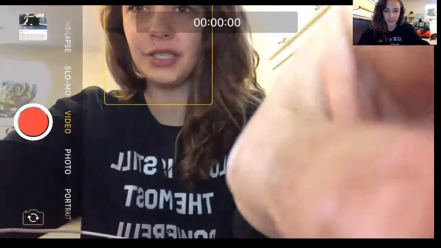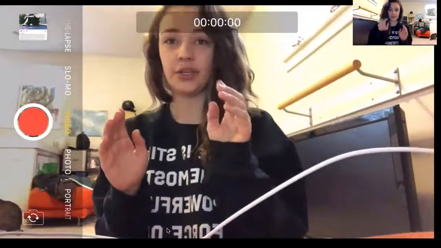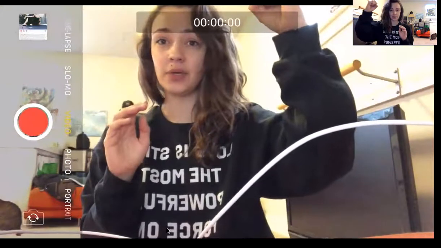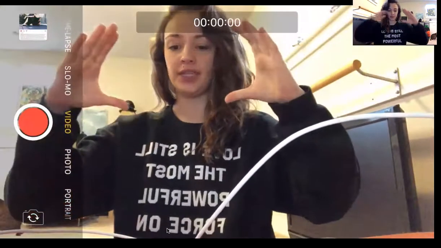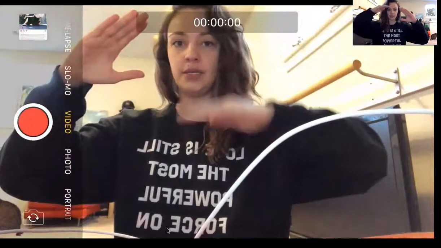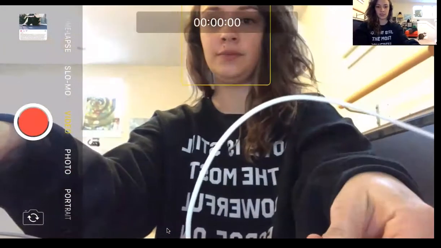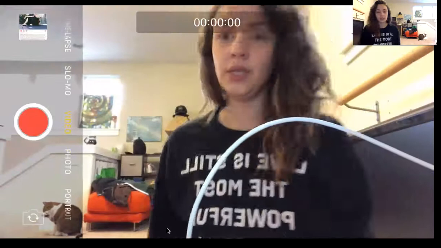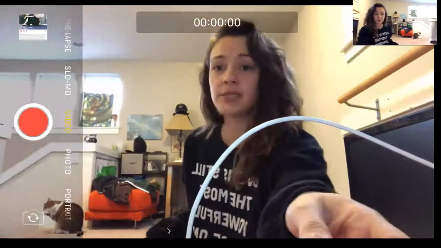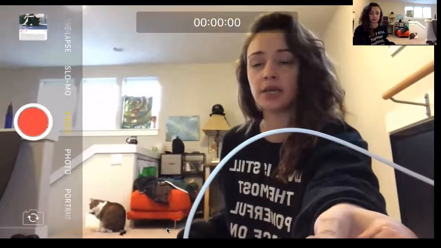Always make sure that your camera piece is on the upper side. So when your phone is facing you, you don't want the camera at the bottom. You want it to be at the top so that it's not catching any of the stuff at the bottom. I'll show you what I mean after this is over with. See how you can see my couch down here? Just move your computer forward. All right, so say that this is where I was taking my workout video. I would angle it so we've got the middle of the room. Don't judge me, I'm still in my pajamas.